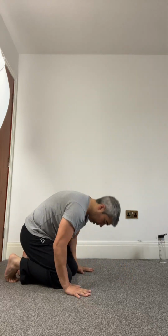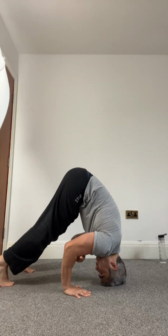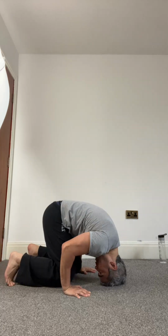What we also want is the inner elbow tracking forwards when we're upside down. When we're in this position, you can see that there's a 90 degree angle at the elbow. It's a very strong structural shape, and there's triangles all over this tripod headstand, not just in the 90 degree at the elbow, but in the point of contact from the head to the hands on the floor. We've got a nice strong structural base to move from.